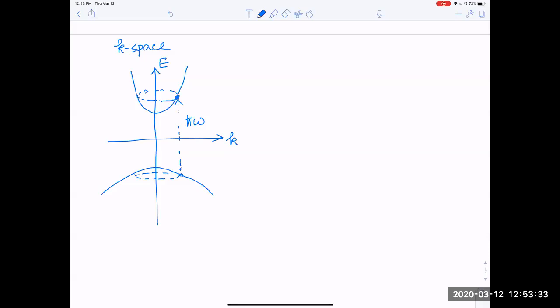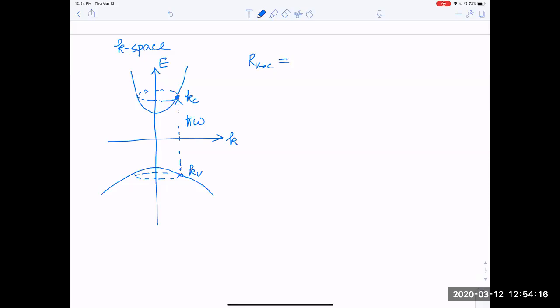And previously, we have also shown that because photon momentum is so much smaller than electron and hole momentum, the conservation says Kc and Kv need to be the same. Okay. So with that in mind, we can rewrite the transition rate. Let me move it over here. The transition rate from valence band to conduction band will be the summation process.